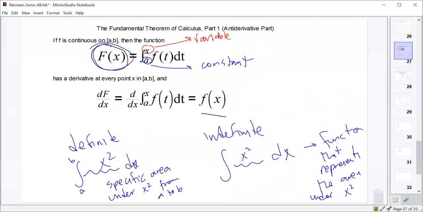So that was back here somewhere, I said it. Capital F is the integral of little f. Since we don't know how to take integrals yet, we're just using generic terms. Capital F is the integral of little f. And so if we take the derivative of capital F, we should end up with little f. If I take the derivative of capital F, and capital F was the integral of little f, then the derivative of the integral of little f is just little f.